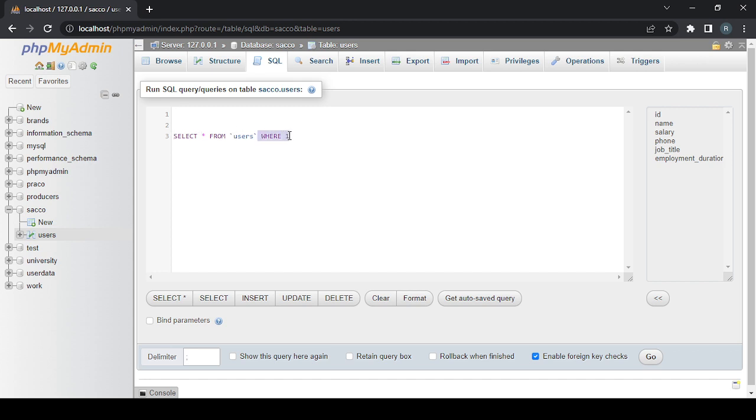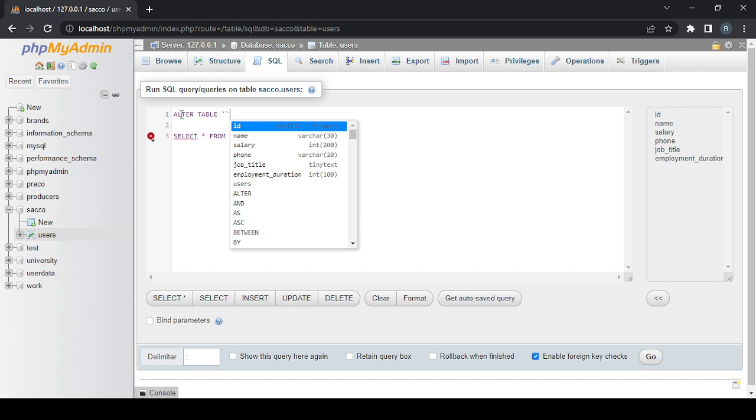We just want to select everything here from users. We can now here alter the table.